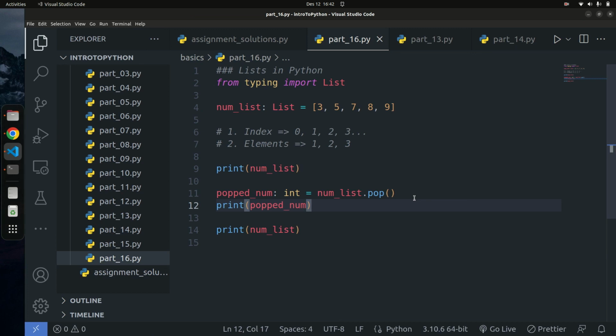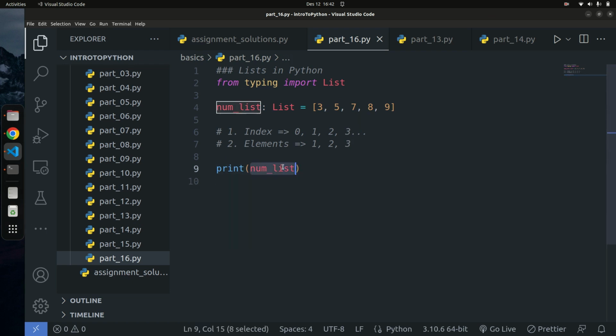So that's how we can work with lists, how we can remove elements from a list, and how you can add elements into a list. Now let's look at how you can check the size of a list. This list has how many elements? 1, 2, 3, 4, and 5 elements. So if I check the size, what should it be? Let me just delete all of this.